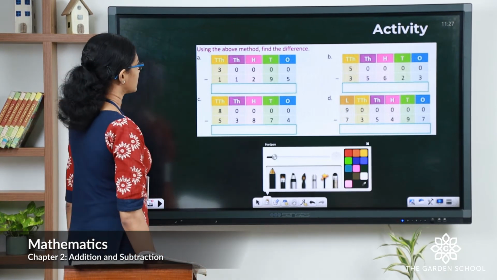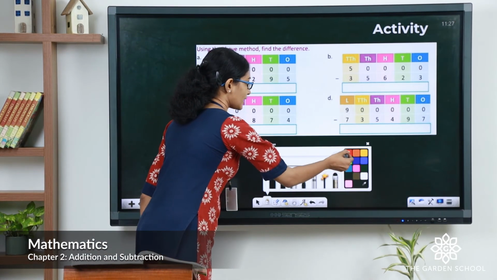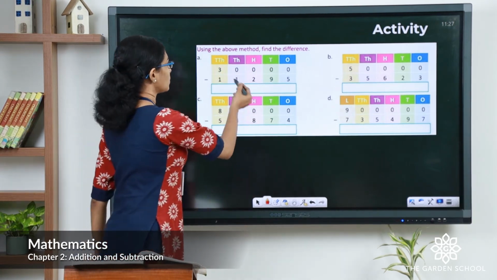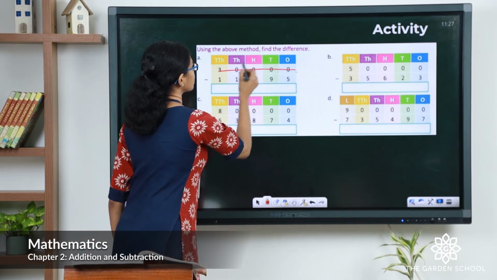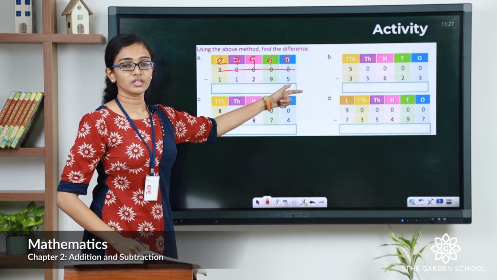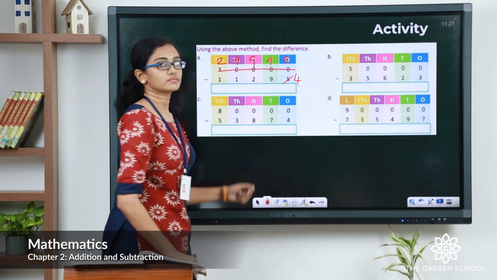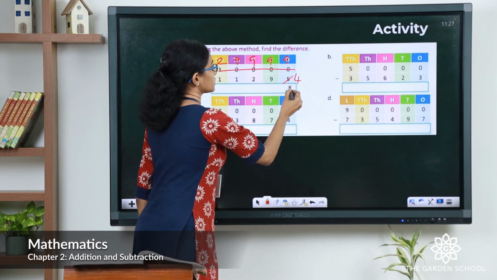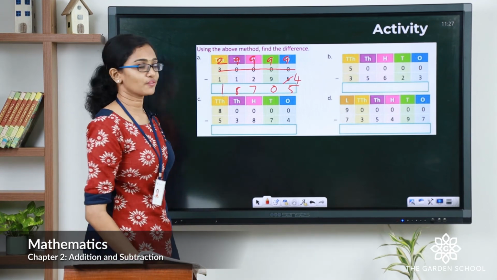So the first question, it's 30,000 minus 11,295. So from the shortcut that we discussed before, we can easily do the subtraction in just 2 steps. So subtracting 1 from both these numbers. So this number will become 29,999 and subtracting 1 from the subtrahend will give you 11,294. Now we can do the subtraction easily without any regrouping. So 9 minus 4 is 5, 0, 7, 8, 1. So that is the answer for the first question.